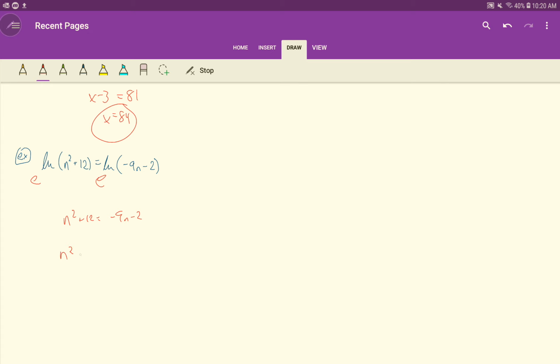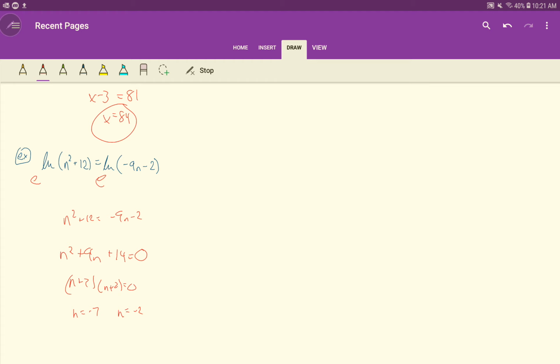So we will get everything to one side. Let's see if this thing factors. Let's see, multiplies to 14, adds to 9. That's got to be 7 and 2. So n equals negative 7 when you solve, and n equals negative 2 when you solve. Now, here's the tricky part, right? We want to make sure that we plug this back in, that both of these will be right.